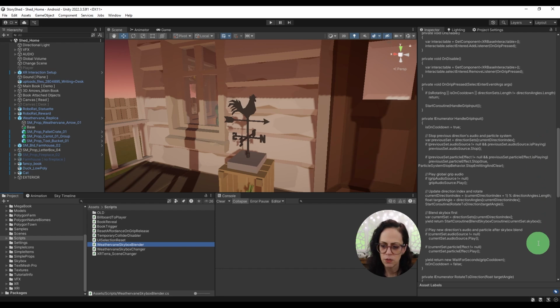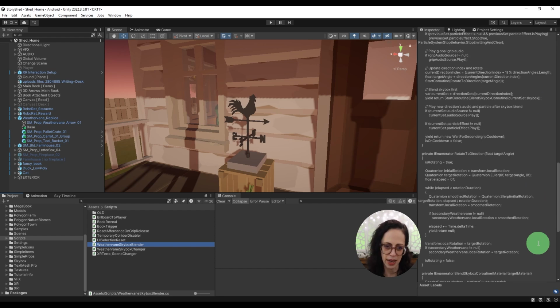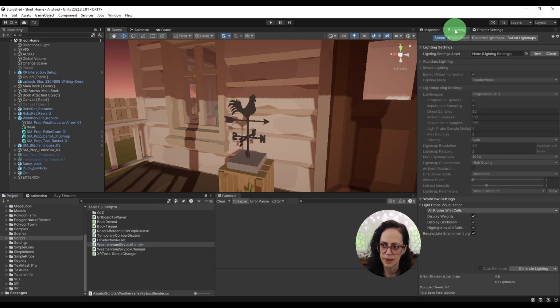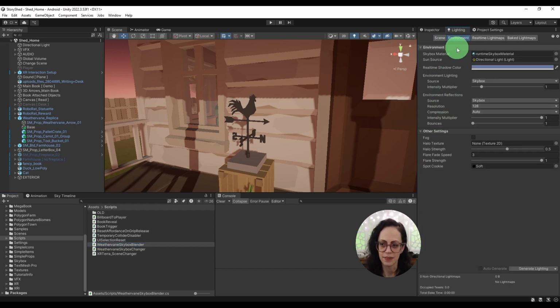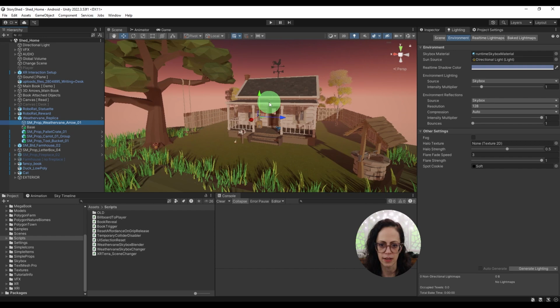And I do have a default skybox that it starts on. So it kind of doesn't matter where the sky starts on the start because I have it. It doesn't really matter. So under environment and lighting, I have the runtime one. But in the script, it just will automatically start on the north one, which is the sunset here.